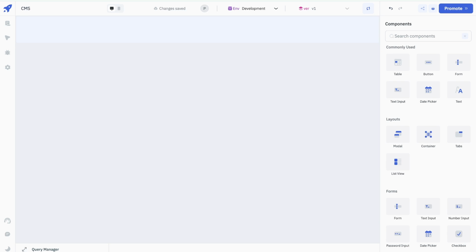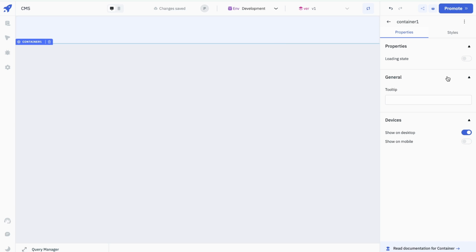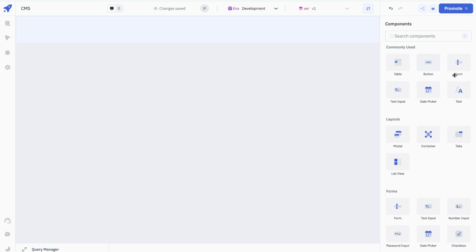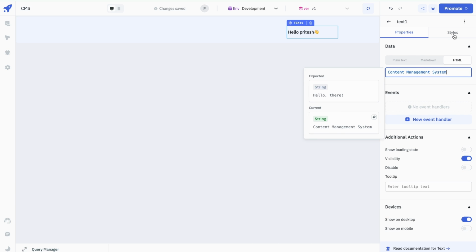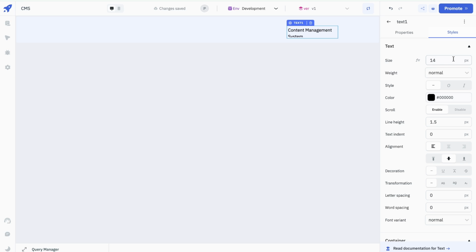Cool. Now I need to add titles. 2 titles are there. On right hand side we are having one header title with the name of content management system, and I have to change this to 20, bold.